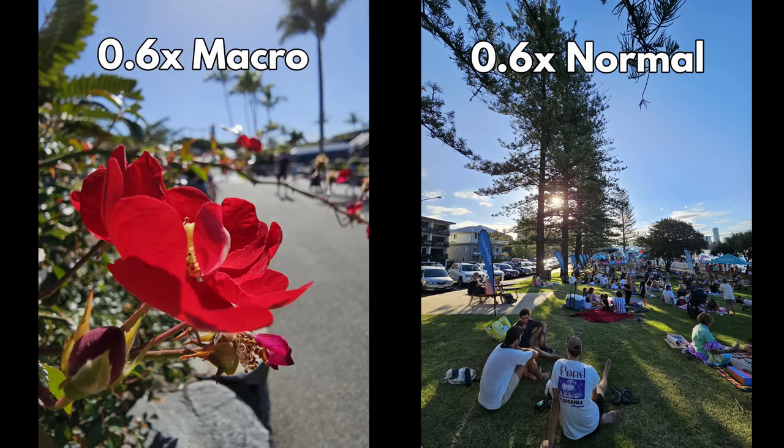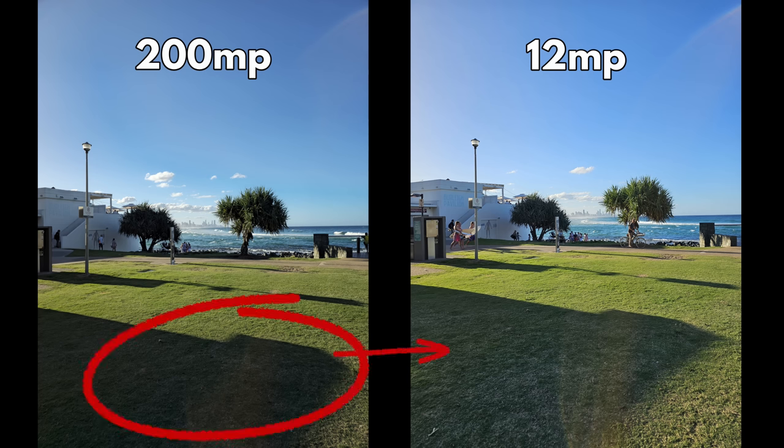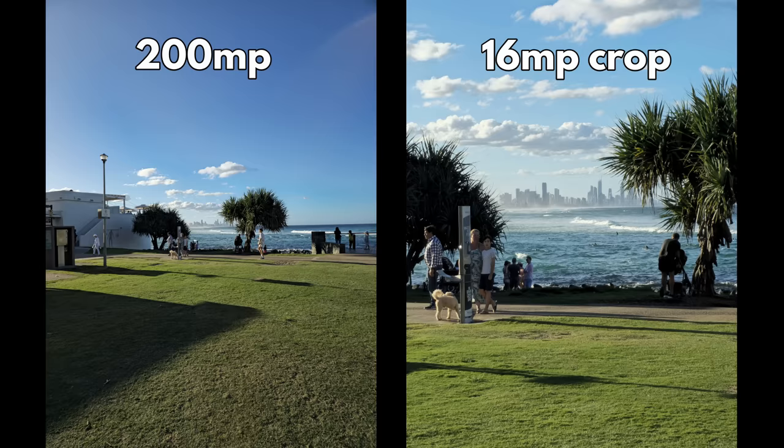The ultrawide camera is great because it has dual pixel autofocus — I really enjoy how fast it focuses, plus the macro capabilities from the laser autofocus module. The 200 megapixel main camera: is 200MP necessary? Not really — 108 is enough on a smartphone. However, if they can achieve it without degrading quality elsewhere, there's no reason not to, and it's incredibly fun to use. For outdoor landscape photography, using that 200MP gives you the flexibility to later crop the photo, frame it how you want, and upload to social media. I've done it on Twitter and Instagram countless times and people are always surprised the shot was cropped from a 200MP photo.